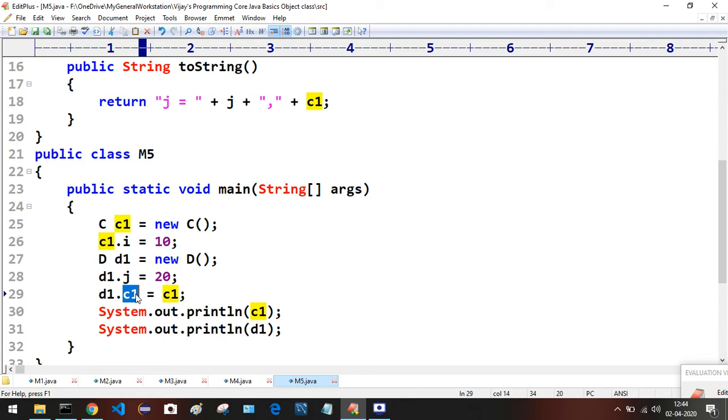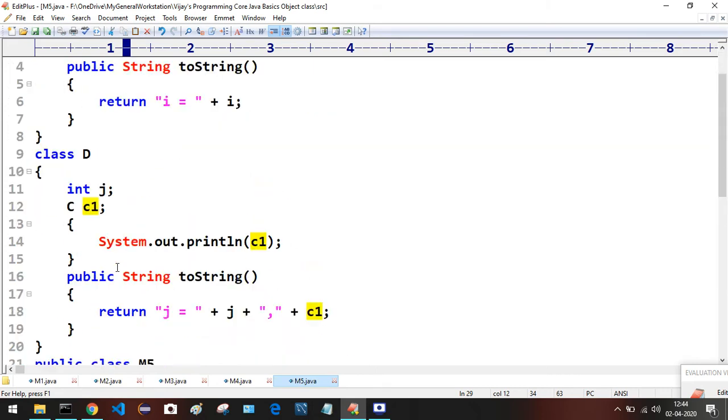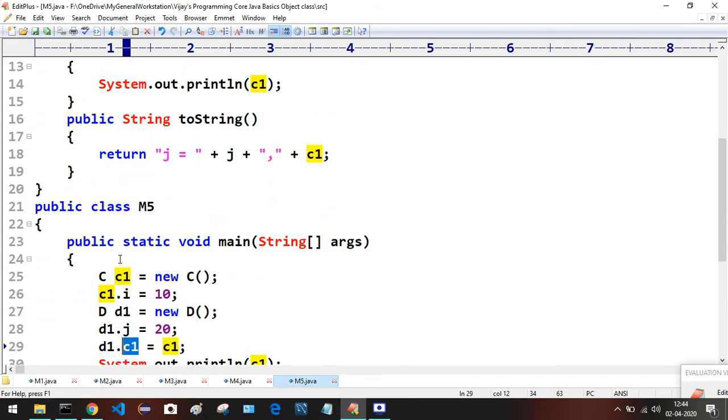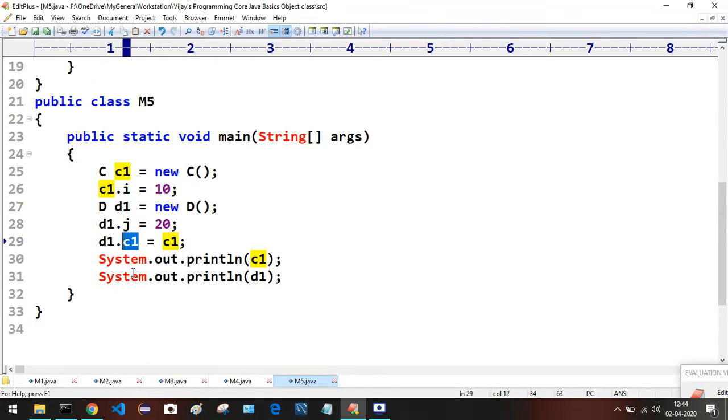For c1, we are supplying this value. So for whatever object c1 is pointing to, this c1 also will be pointing to the same object. Now this c1 will be pointing to an attribute that is i of class C, and that attribute is having the value 10.